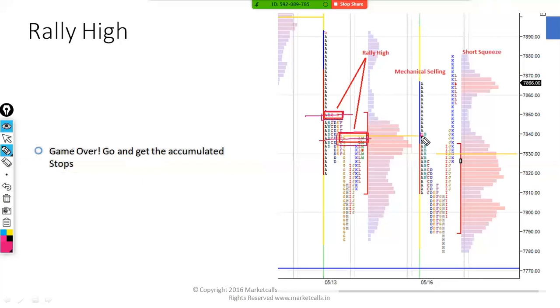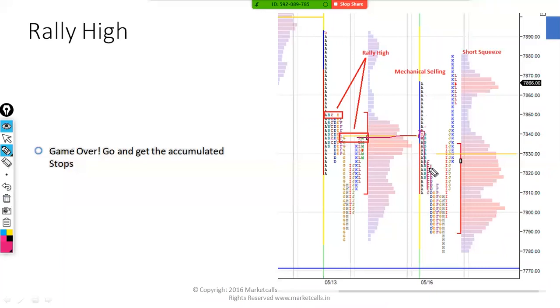Next day, price opens here. Not much volume traded over here. A couple of trades happened over here. The next trade was again back over here. So kind of a fake tick. We call that a fake tick, which you can often find in Bank Nifty, and in Nifty you can find it very rarely. But on this particular day, there was not much volume over here. The very moment the market opened, it was like a tick, and then the next trade it started trading back over here. The market opened exactly at the place where you get this G, L, and M period where the stops are. Market started auctioning lower.